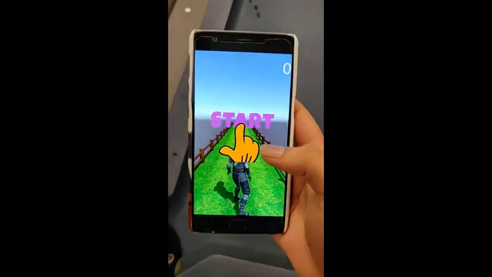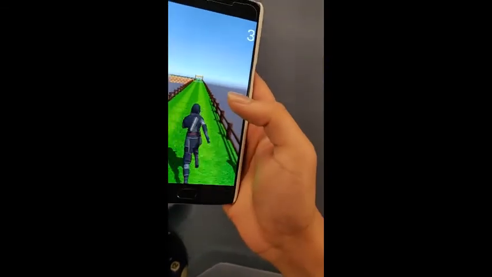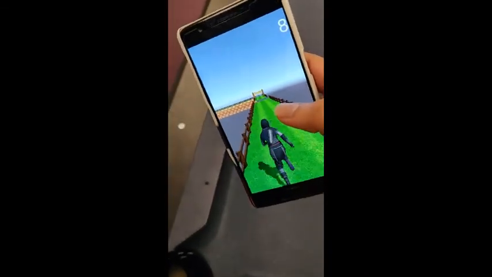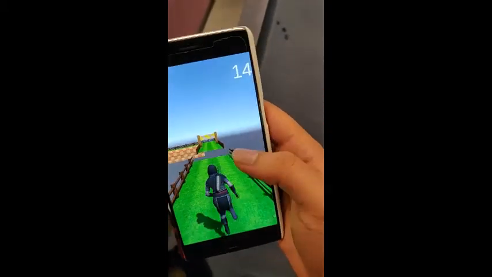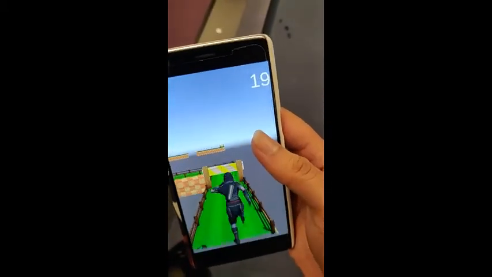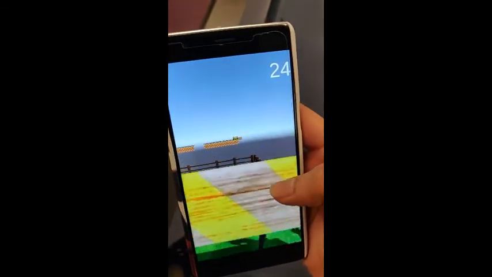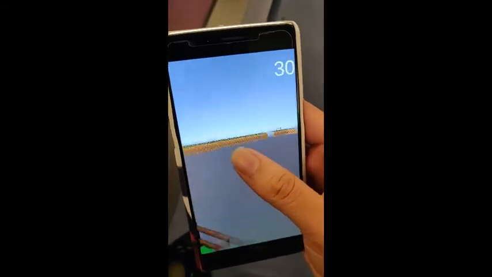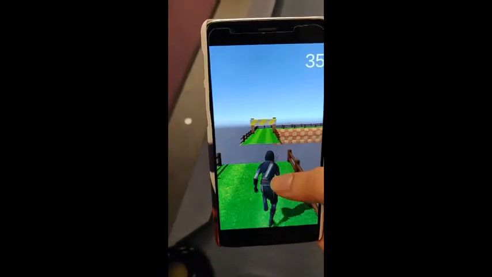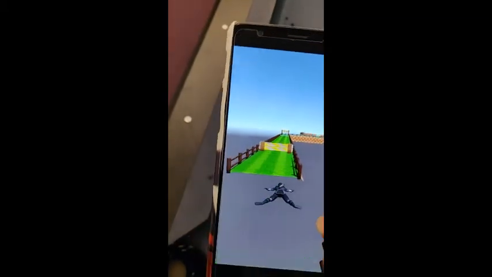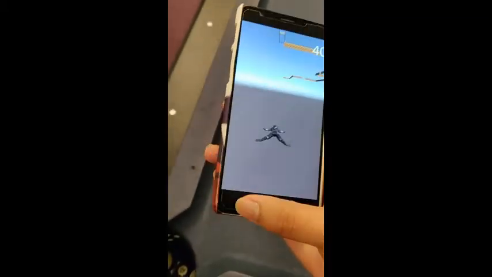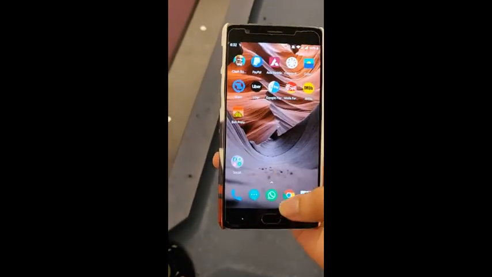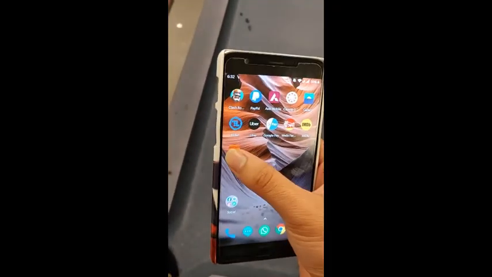Now I'll show a bit about the accelerometer based gestures that we have implemented. If I tilt the phone left, the player sways left, and if I tilt the phone right, the player sways right. We plan to implement gems and diamonds in the path so that the game is more interesting, and the accelerometer based gestures will come in handy and make the game more interesting in that case.